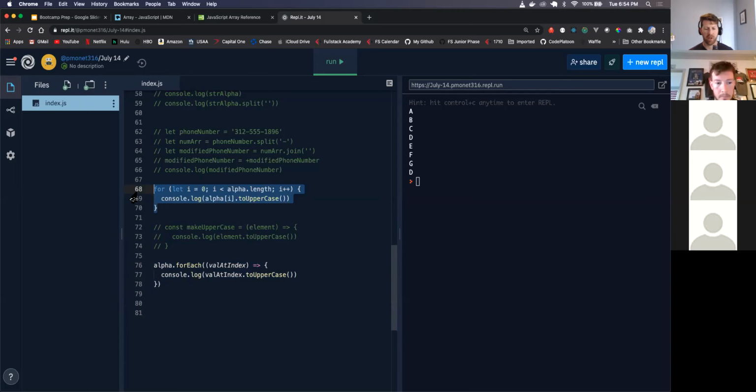You'll see for loops probably more often just because they're more commonly used. You can run a for loop on a string, for example, but there's not really a preferred one or the other. It's just use whatever you feel is best. No one's going to judge you like, oh my God, you could have used a forEach, or why didn't you use a forEach? No one's ever going to say that. Got it. Thank you. Cool.